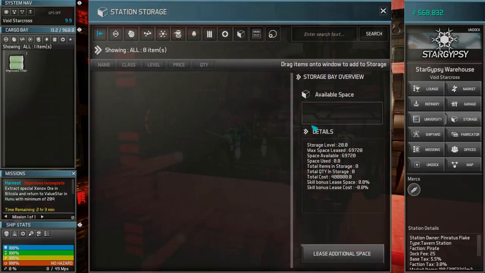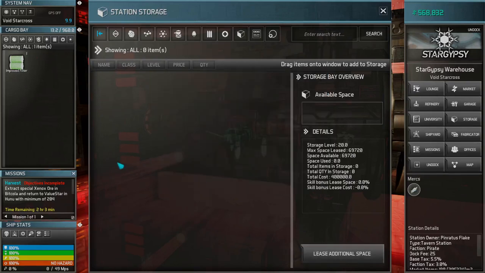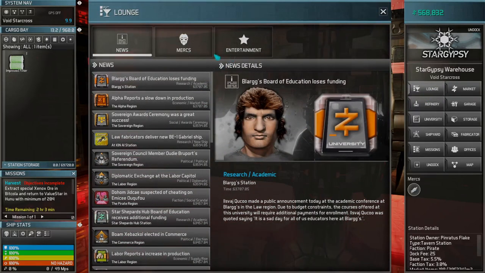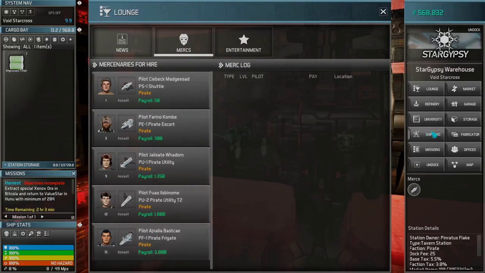Some of the things in storage, he added sorting, extra sorting things like documents, usable items, trade goods. He added a search function. He added a lease. Here it tells you how to lease more space there. He made changes to the lounge. Mercs are now associated with the station faction.